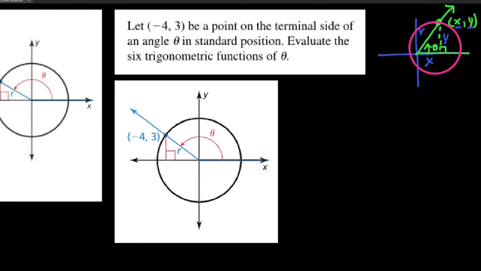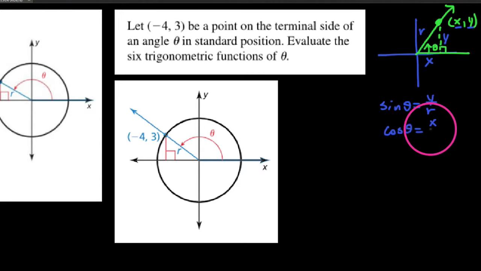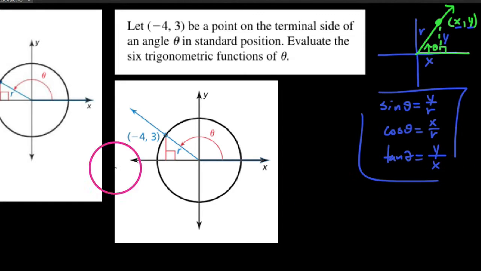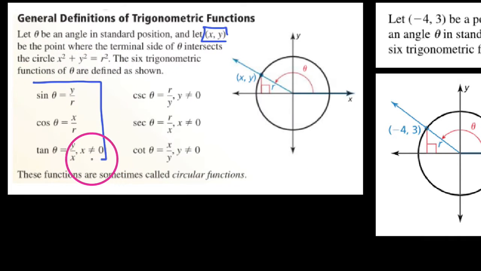But the nice idea here is this. If you know this point xy on the terminal side, then we could say that the sine of this angle, using our SOHCAHTOA relationship, would be opposite over hypotenuse, or the y value of that point over the r value. Likewise, if we were to find the cosine of this, we would say adjacent over hypotenuse. We get x over r, where x is this x value at our point there. And then we say tangent. Tangent would be opposite over adjacent. In this case, with respect to theta, we'd say y over x. So the nice thing about this definition right here, and it's the same definition that you see placed over here.